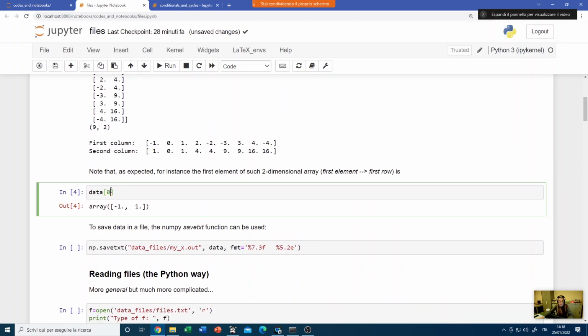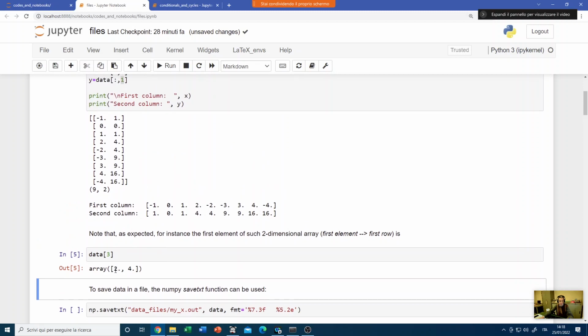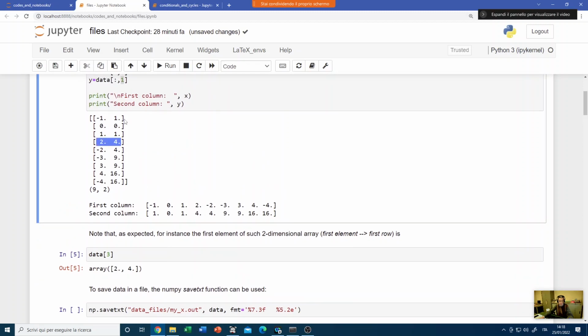And if I type data[3], for instance, I get another array, 2, 4. So the row with index 3, 0, 1, 2, 3, lands on this array having elements 2 and 4. So I can select rows in this way.